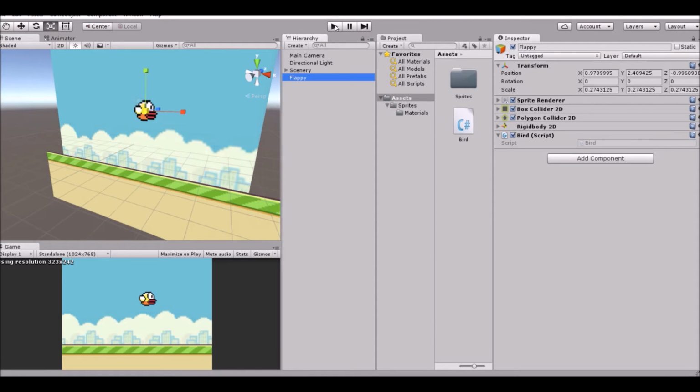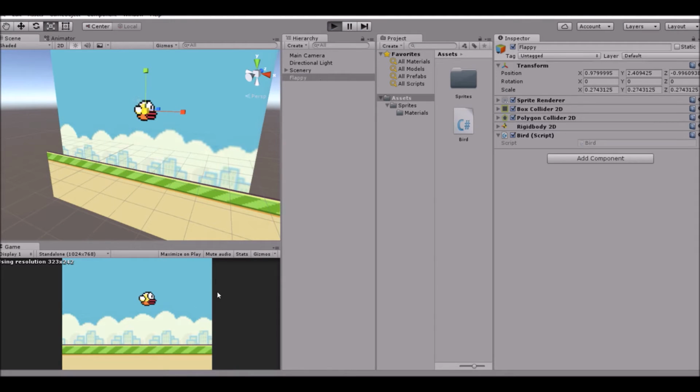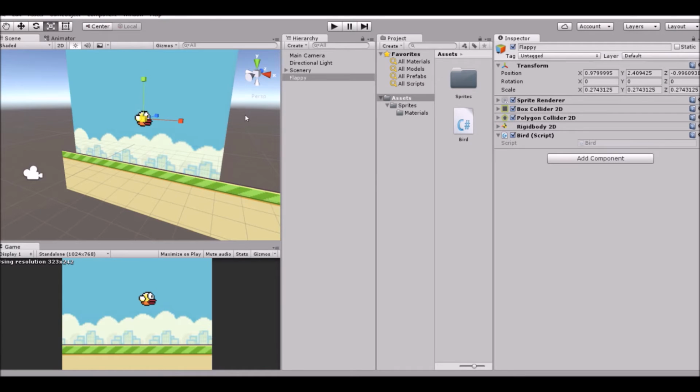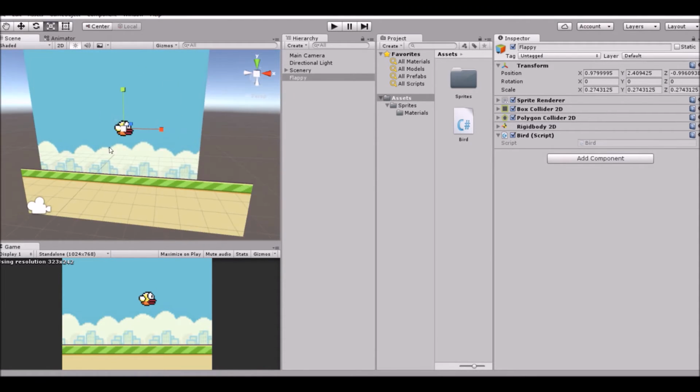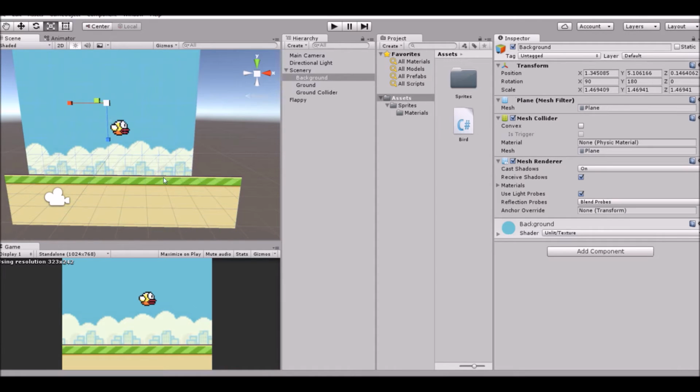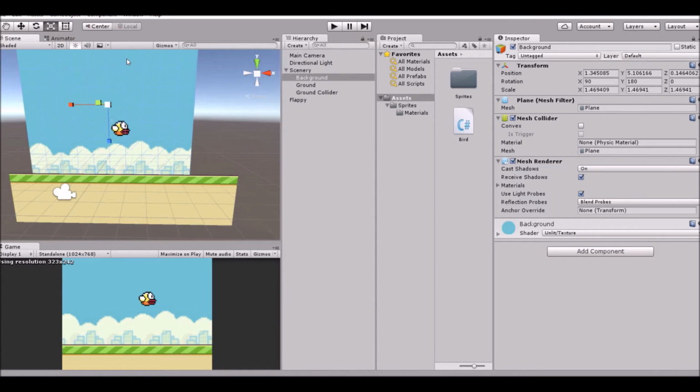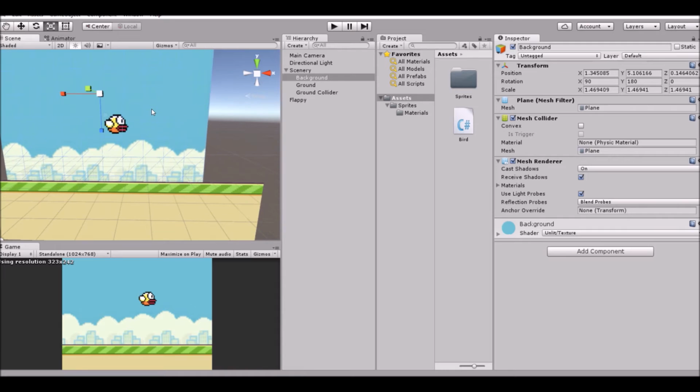Okay, when we play this, now if we hit any key whatsoever, we'll go up. Now nothing happens right now because we, 1, don't have the pipes, and 2, we're not moving, and we're not actually going to be moving. We're going to basically simulate us moving. Sorry about that. Okay, so basically we're going to move our scenery here, but we're not going to move ourselves. It's actually kind of interesting how it works, and it looks really cool too.